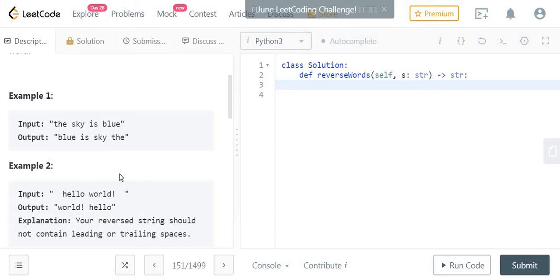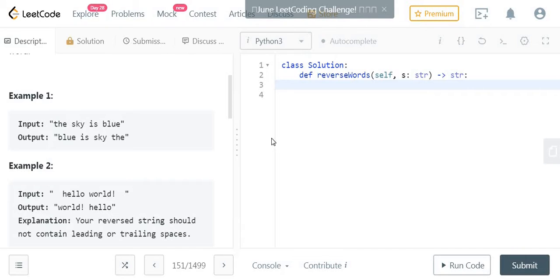So we would have to just extract the words from the string and then combine it with spaces between the words only, not before the string starts or after the string ends. And even if there are multiple spaces, like there are two spaces in between words in the input, in the output there should only be a single space.